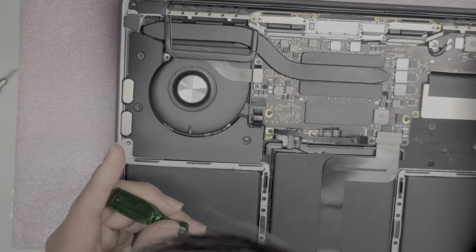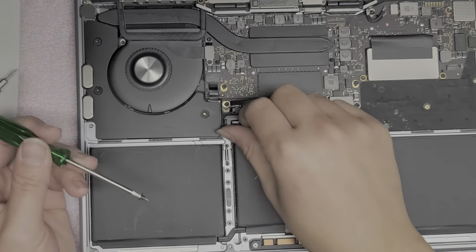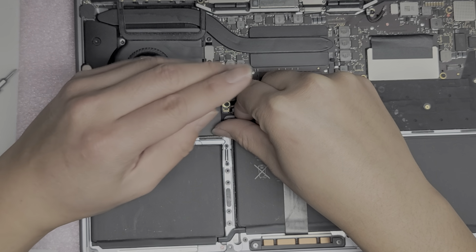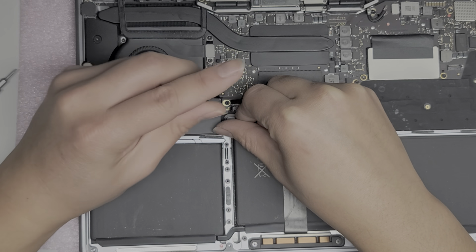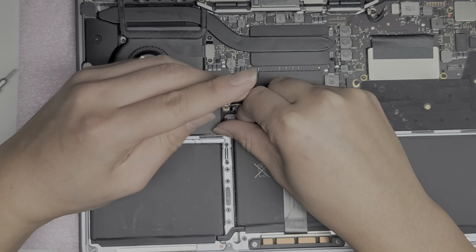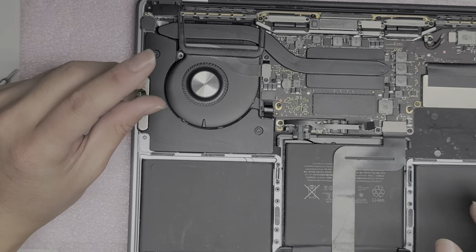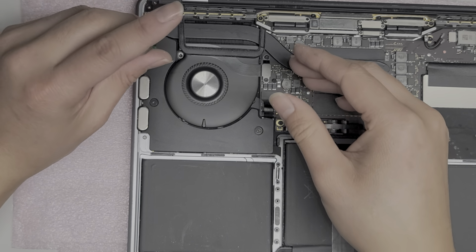Something's not lined up right. Oh, okay. It needs to go slightly forward. So I need to push this up this way. Is it going? Come on. Where is it? There we go. Alright. Tighten these down just like that.